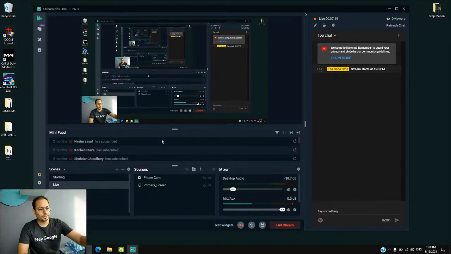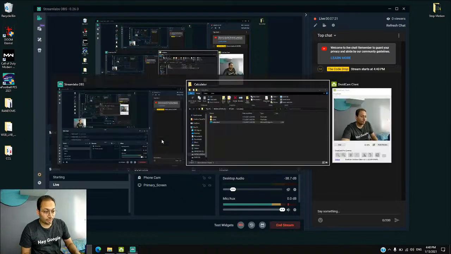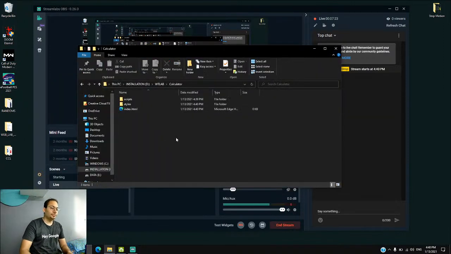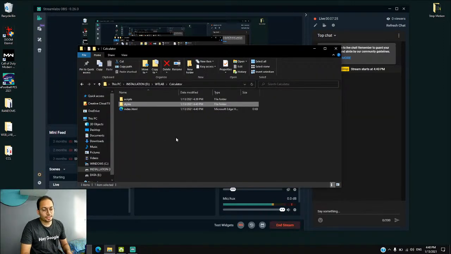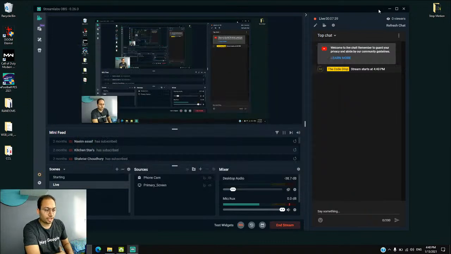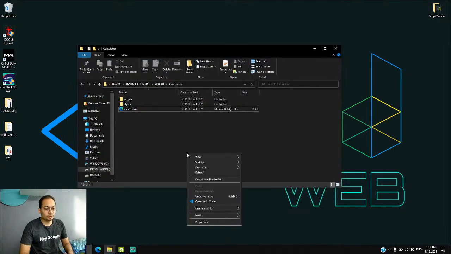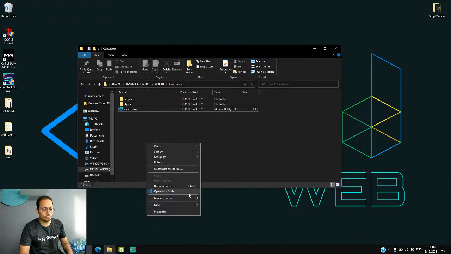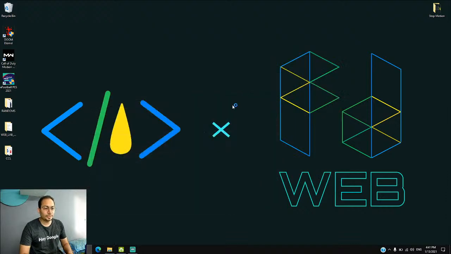So, first of all, I have made the folder. This is our folder where we have the scripts file, the styles folder, and our index.html, which is going to be basically our calculator. The main objective is to make a simple calculator just using JavaScript, and that's what we are going to do. So let's open our folder in Visual Studio Code, like always.